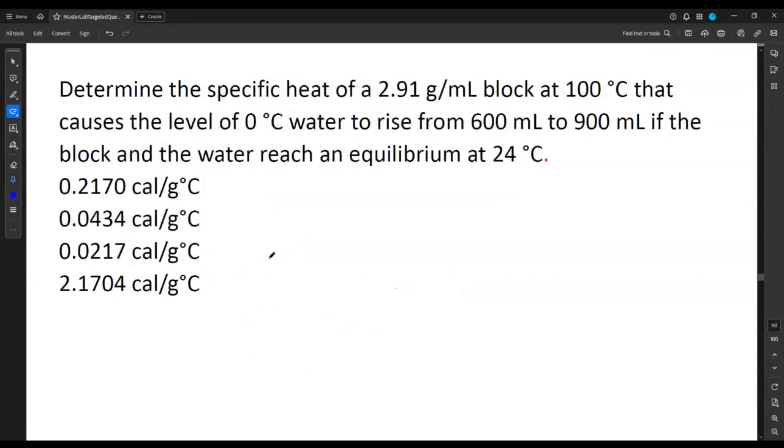Okay, so last one in the group, it is a little bit of a doozy. We want to keep in mind that anytime we have a mixture of materials, we have that giant mega double heat formula that shows up. So let's see what we can do to organize within that. The mass of my metal, the specific heat of my metal, and the change in temperature of my metal, which again I need to make sure stays positive to avoid some issues. But I'll take my high temperature minus whatever my final temperature gets down to.